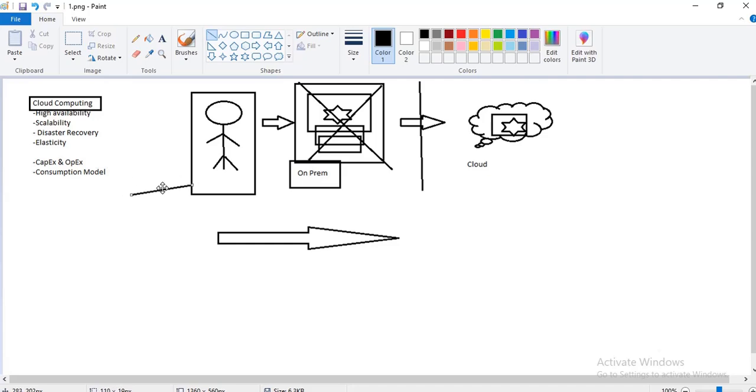All your users will get impacted and start facing issues, unless you already have built-in infrastructure that will support you in some other environment or place. So this is called high availability.